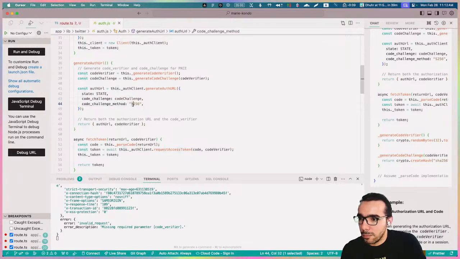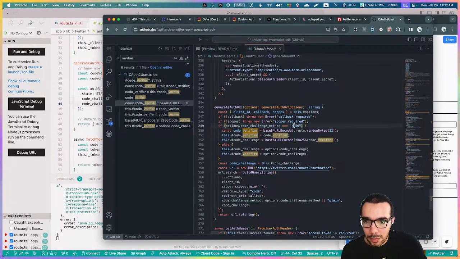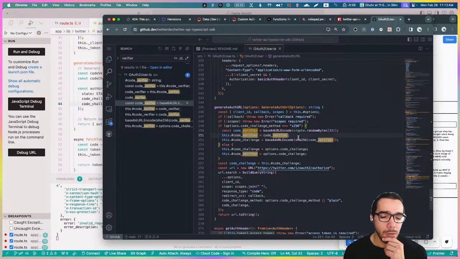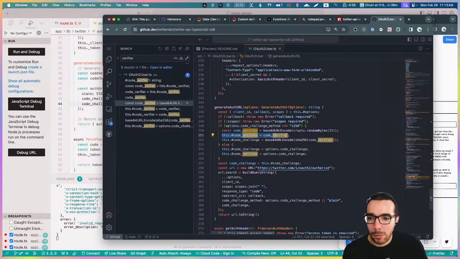Yeah, this would be lowercase. Then code verifier is blah, blah, blah. And then you set the code verifier and the code challenge. Okay. This is making sense to me now. Code verifier and code challenge.